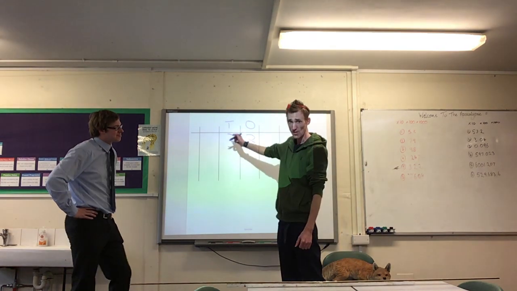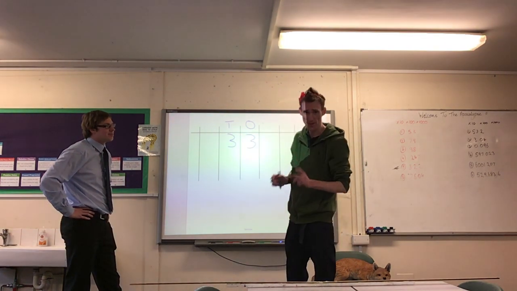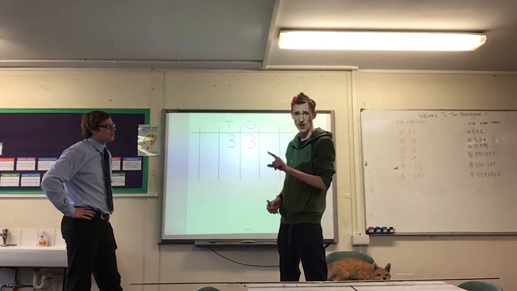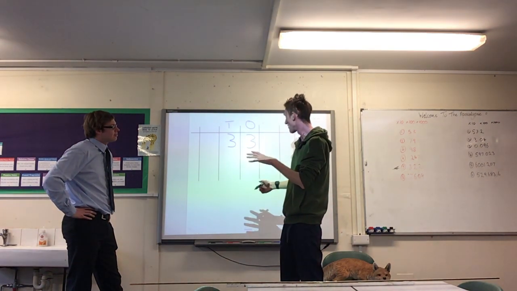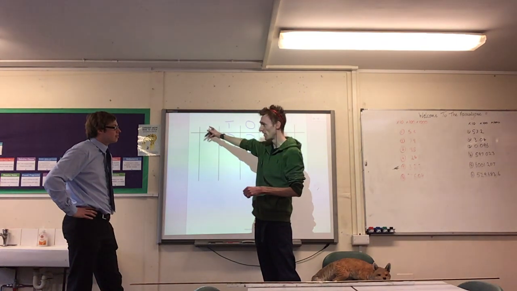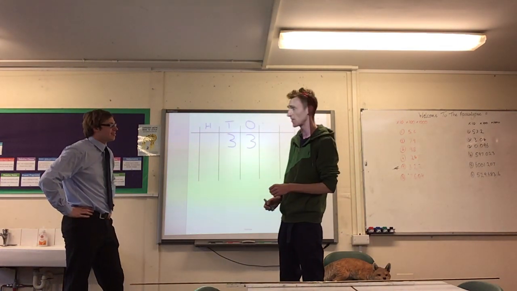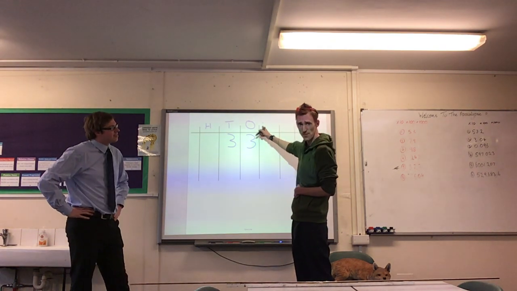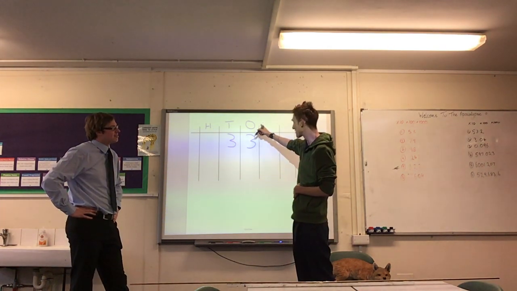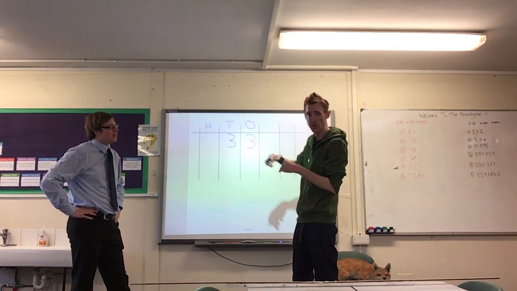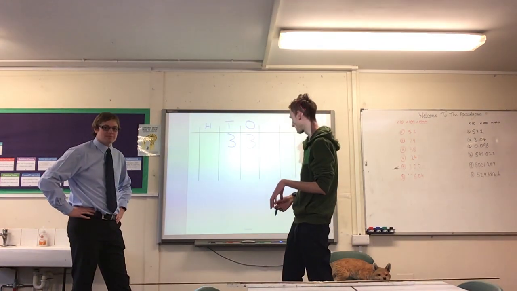So, hopefully at home you're having a bit of a think about which columns are going to come either side of those tens and ones columns. Over here, Mr. Colley, we're going to have the hundreds. I'm going to put a nice capital H there for hundreds. Now, we have to be a bit careful on the other side of the ones because all of a sudden we're going below a whole number. So we'll cover that in just a second.